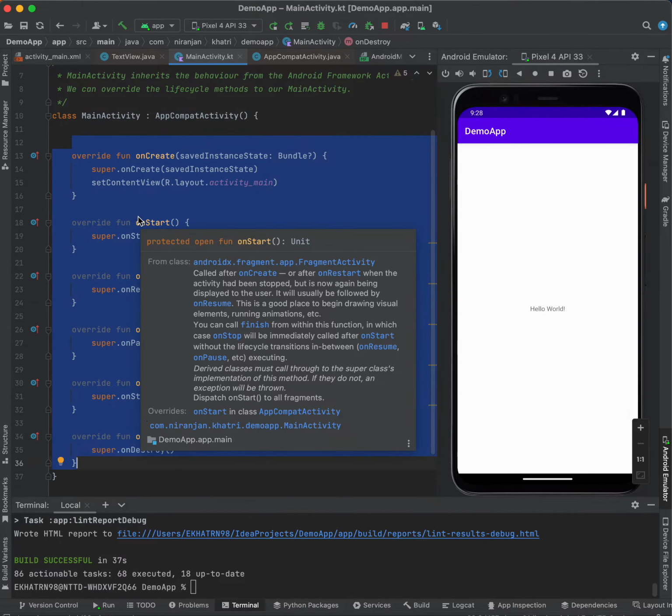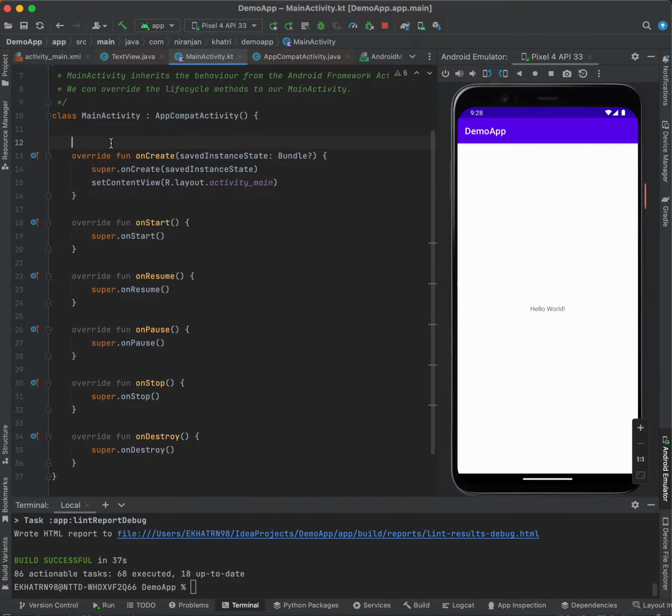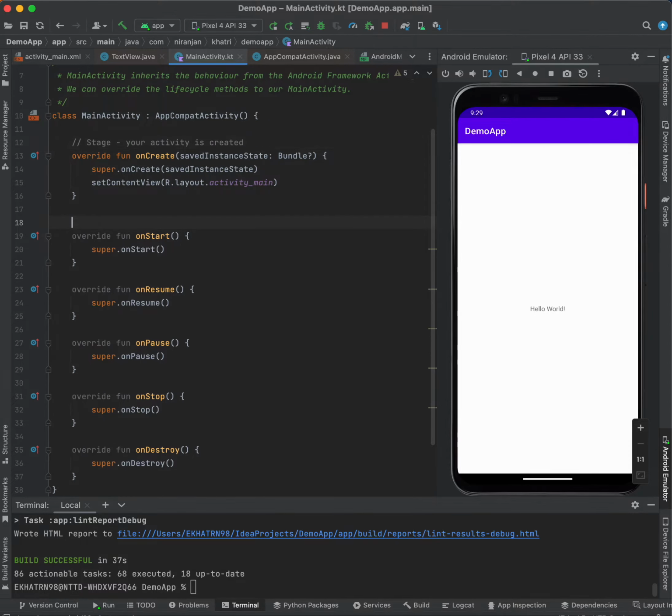So this is the stage where your activity is created. This is the stage when your activity is visible.